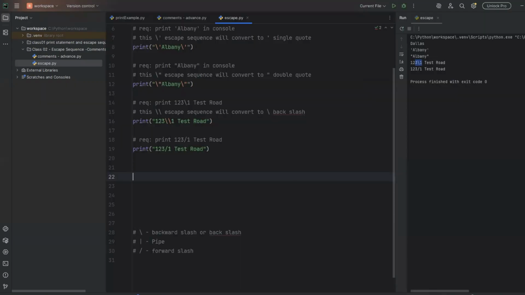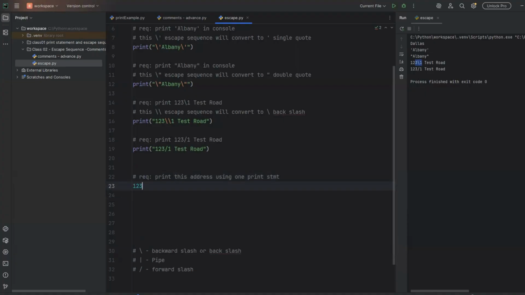So in our requirement, suppose my manager said to print this multiline address using one print statement.